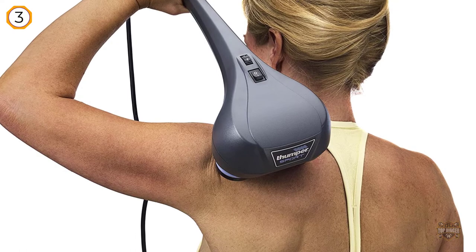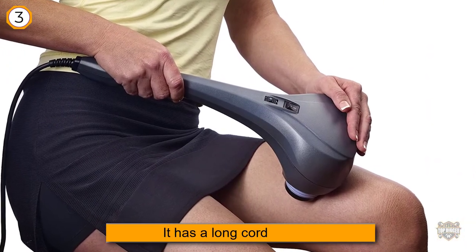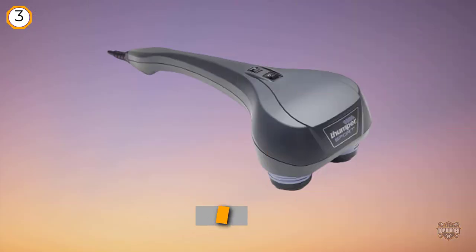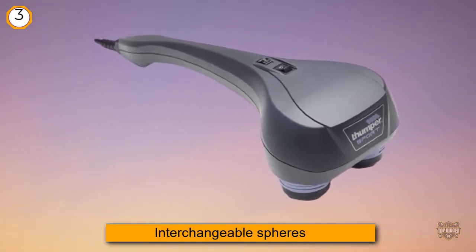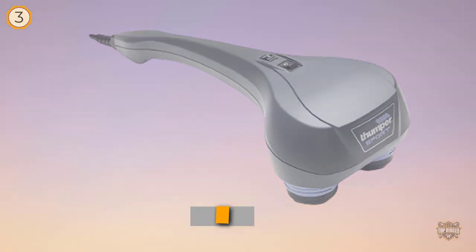Although not very portable, it heavily relies on a heavy-duty DC motor. It has a long cord that ensures you are at least free to roam around a given radius as you enjoy your massage. With the package, you get an introductory DVD that shows you excellent tips on how to best enjoy your massage using this massager.